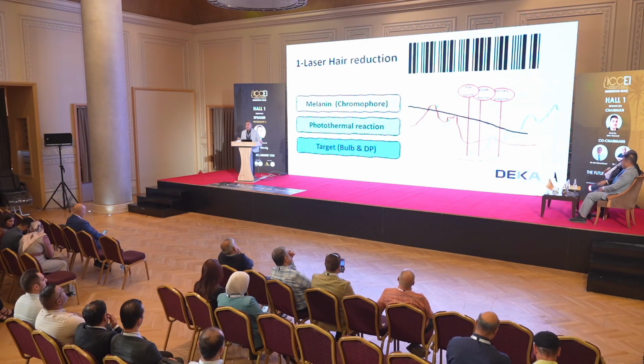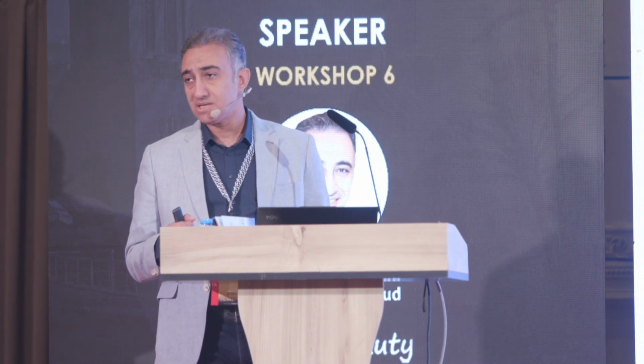So let's go to laser tissue interaction regarding laser hair reduction, because here our target is melanin. As you know, melanin is present in the hair shaft. But my target is not melanin. My target is to affect the bulge or dermal papillae, the stem cells, the growth centers of the hair follicle, to get longer-term hair reduction. So my chromophore is melanin. My action is photothermal. Of course, it's thermal action to induce vaporization of the hair shaft and thermal effect on stem cells. And my target is the bulb and dermal papillae.